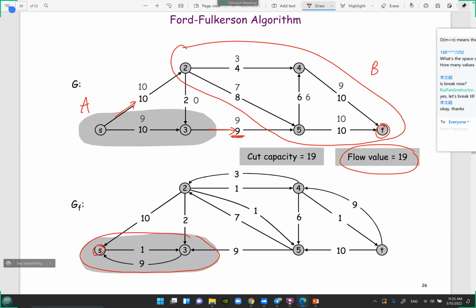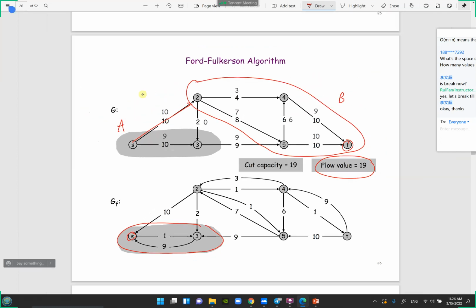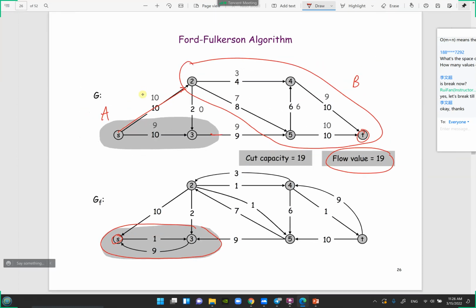And so therefore, you need to get flow over from the A part to the B part. That means that we need to look at edges which go from the A part to the B part. So which are these edges? You have an edge over here which goes from A to B, and then another edge over here which goes from A to B. Now this edge, we don't count because it goes from A to A, because S and 3 are both in part A of the graph. So we don't count this edge.